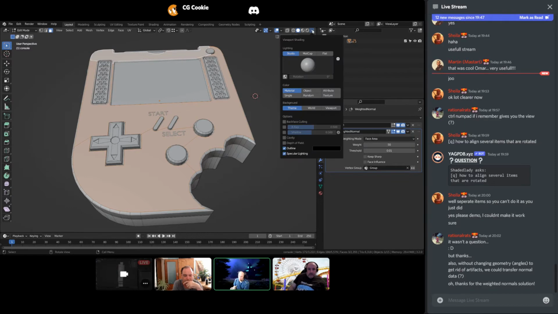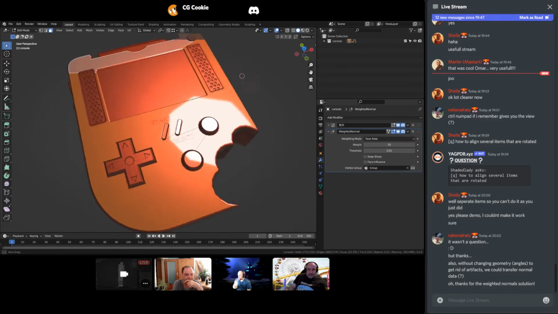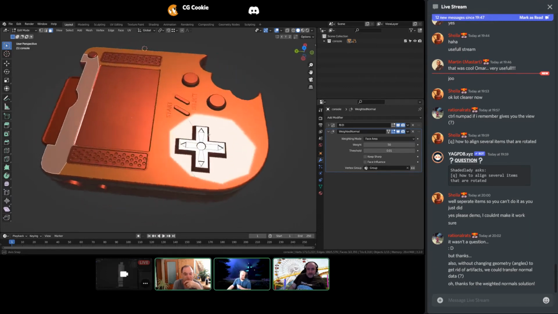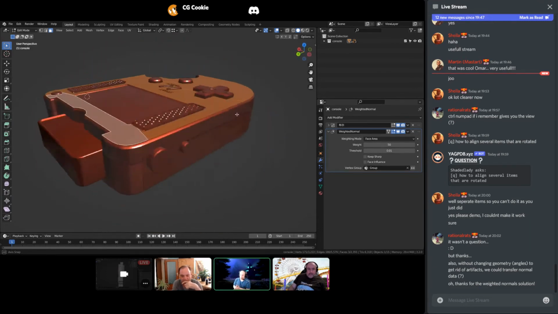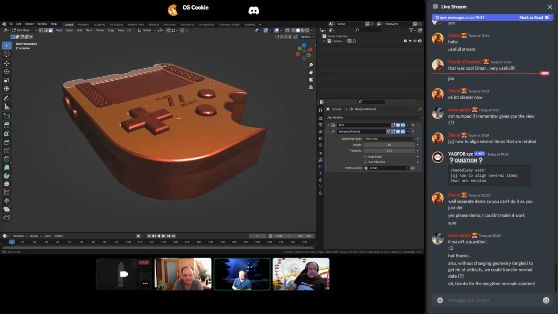It's not great modeling, but at least it works. It hasn't done those sides because we never selected that. It's only affecting the vertex group that you did, so it's just those faces that were in the vertex group. But you could do a couple of weighted normal modifiers, one for each group.